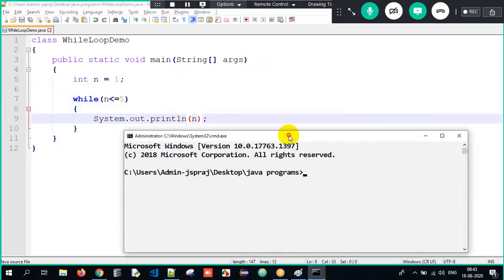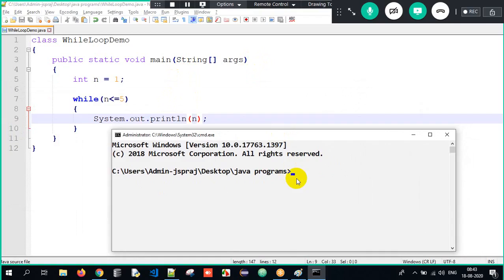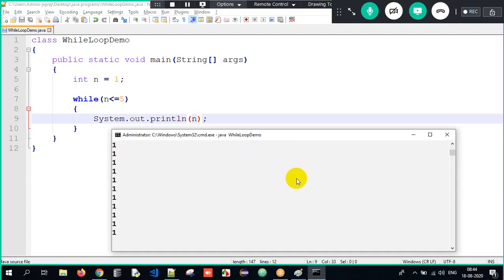Now let us see the output. What will be the respective output? How am I supposed to compile my Java program here? javac WhileLoopDemo.java. So I have to compile my Java program and it is successful. java WhileLoopDemo. I have to interpret. Can you see? It's going infinite, infinite, infinite. Control C will stop. Okay, terminating. Control C. Okay, it's leading to an infinite loop.